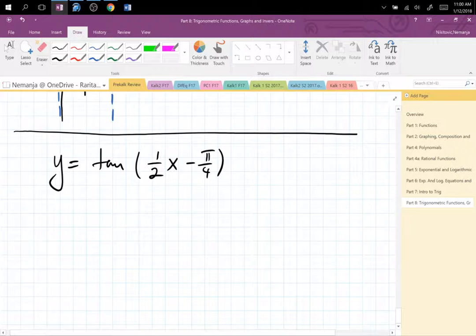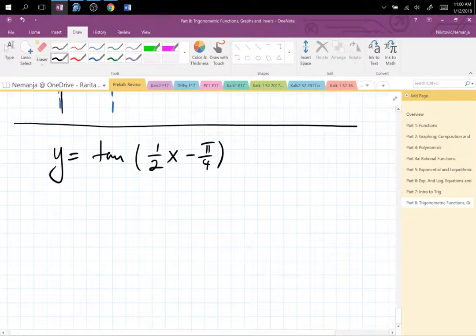So clearly I have a shift to the right, but as I said, that shift is not this much. It's a different amount. You have to compute that amount. So the amount of the shift will be, well, first the period, P, is pi over 1/2. So period is 2 pi now. Hey, nice. We have a good old period for sine and cosine.